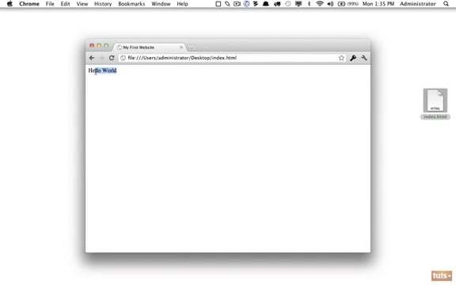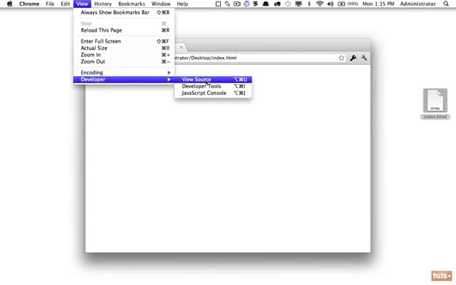Yes, that is a little bit odd, and that's because TextEdit is making assumptions and assuming that you want formatted text when you really want simple HTML. So now you see only what was contained within the body element. If you'd like to get to the markup that we created, we can go to View, Developer, View Source. Note, within each browser this will be slightly different, but you should be able to find it if you hunt around the menu bar.